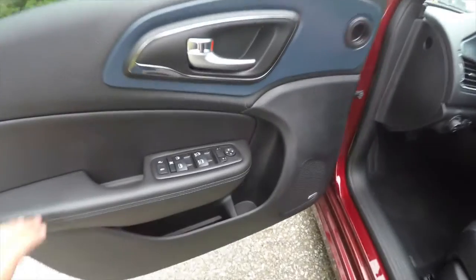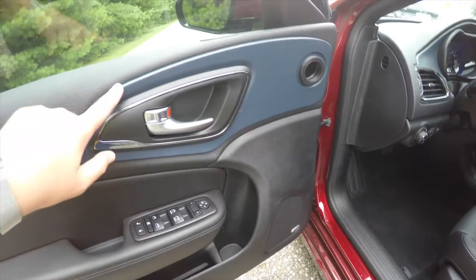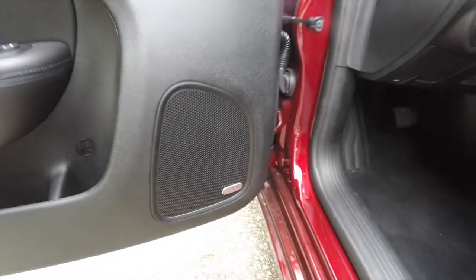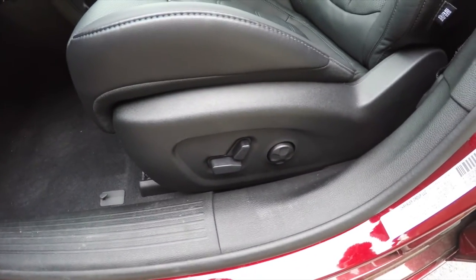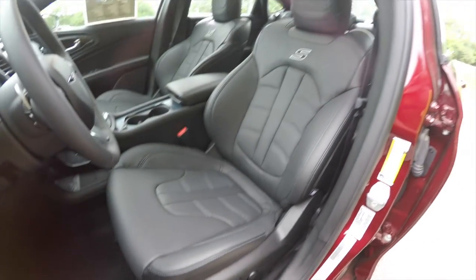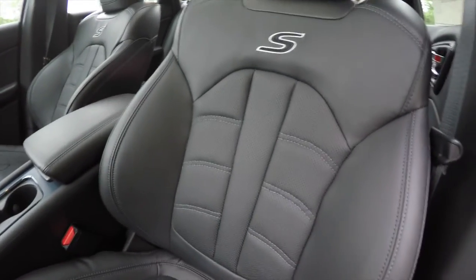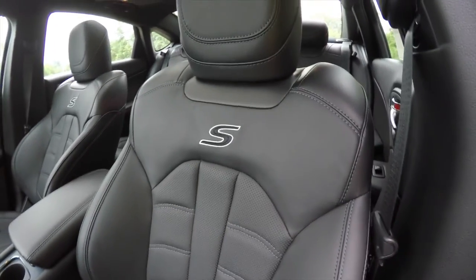Inside, this vehicle has power heated mirrors, power windows, and power door locks. Also exclusive to the S model is the blue GeoTech thermal appliqué on the doors and dash. It does have the premium Alpine audio system, eight-way power driver and passenger seat with four-way adjustable lumbar support. The seats are unique to the S — these are the full leather face with sport bolsters, black with Ambassador Blue stitching and the S logo.